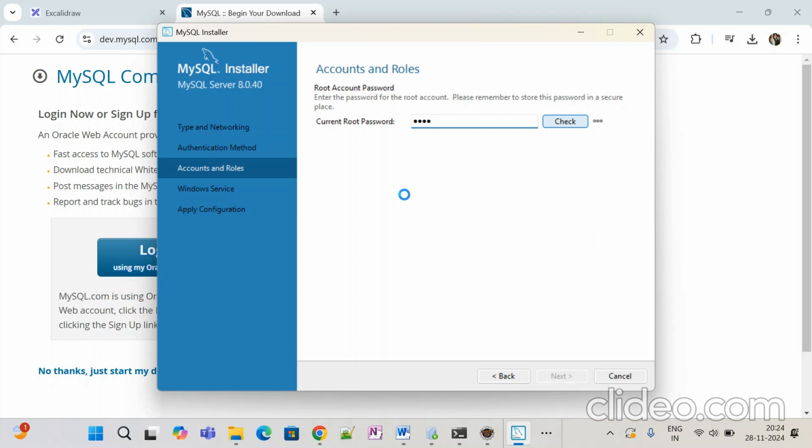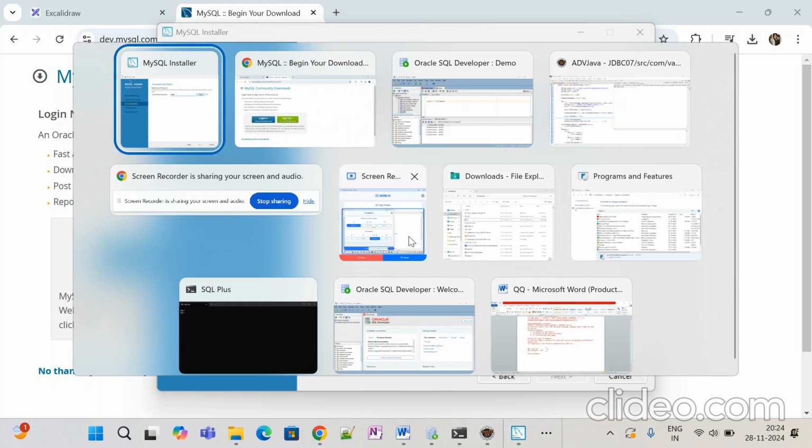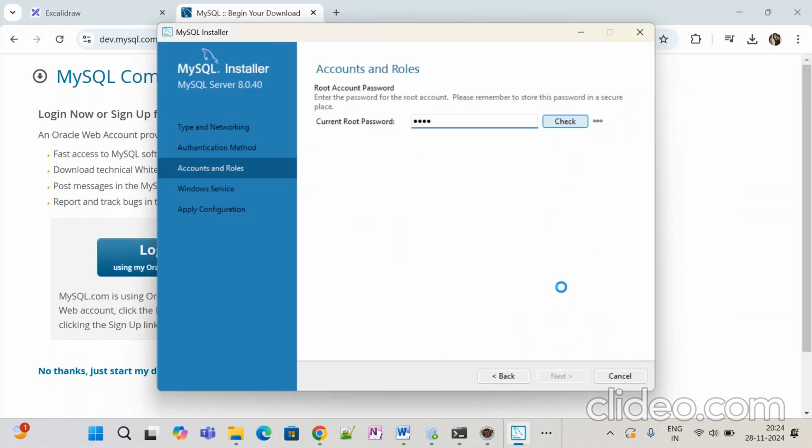If it's taking time, then I need to pause it for a while. Let me check if it is taking more time.